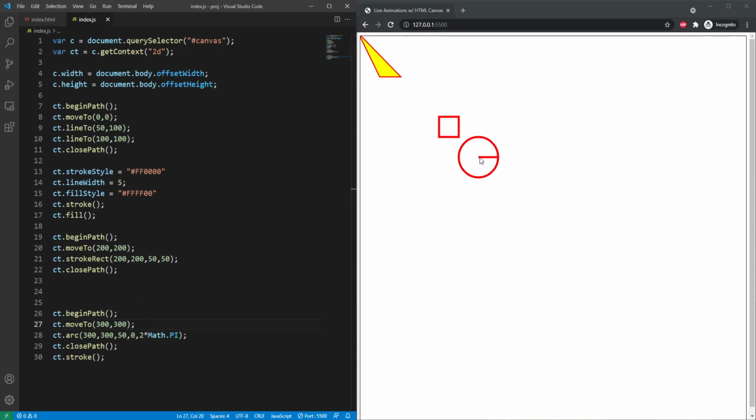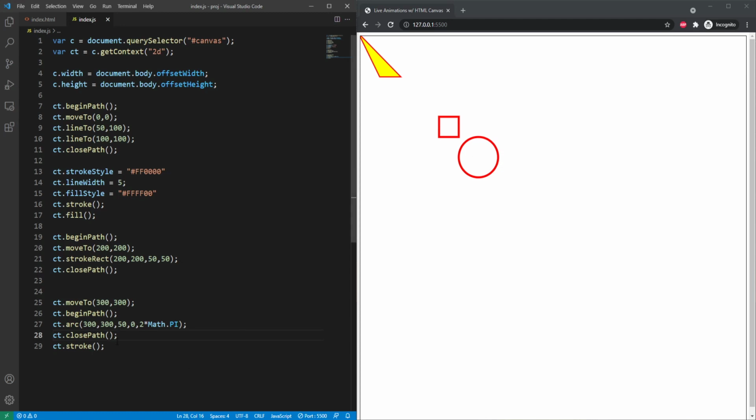So it's important to note here that it does draw this line out and around. Now to avoid that, what you can do is set the move to command outside of the path so it's not included when this path is stroked. Because remember, every movement is tracked when you're moving this path, so you really need to make sure that this doesn't happen. Now what the arc actually does is it takes the center of the circle, goes to the edge, and then draws around in a clockwise direction.